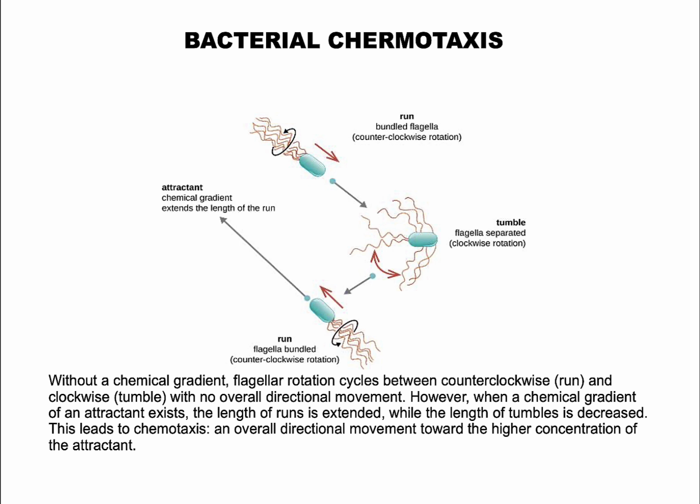When neither an attractant nor a repellent is present, the bacterium engages in a random walk, characterized by alternating between tumbles and runs, ultimately leading to a lack of specific direction. However, when a gradient is present, the bacterium's movement becomes biased, enabling it to gradually move toward the attractant and away from the repellents. So how does a bacterium determine its direction?